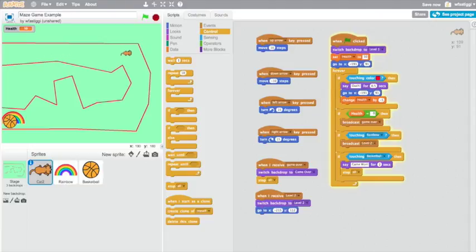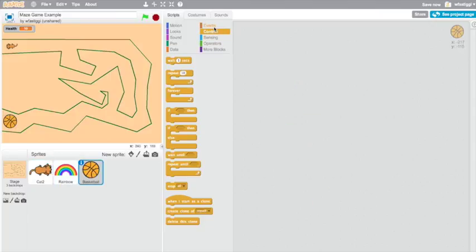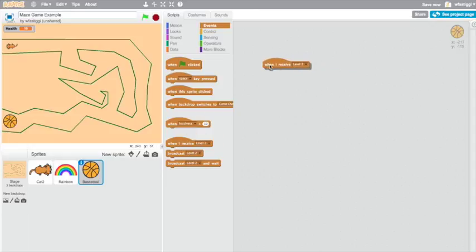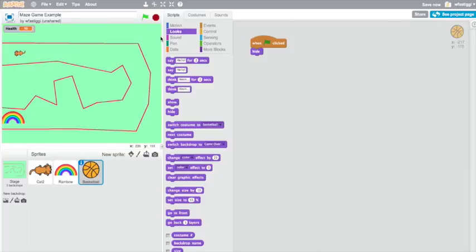So going through the maze, we already know that when we touch the red line in this case, the game is over. Oh, and I've just noticed that the ball shouldn't be on this level, so I'm going to need to make sure that that ball disappears. So I'm clicking on the ball now, and we want to say when I receive level 1, or actually we didn't make a broadcast block for level 1, so we can say when green flag clicked, we want the ball to hide. Let's see if that works. Good.